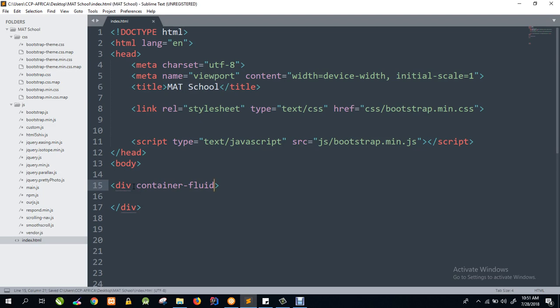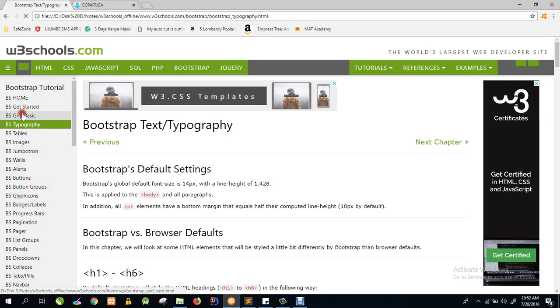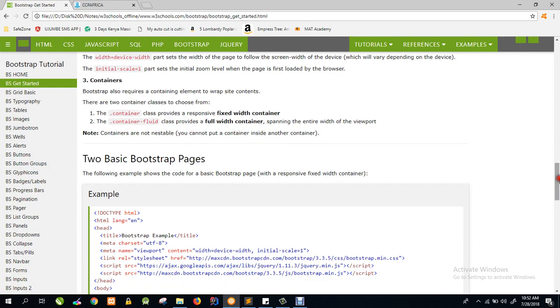We could have given it class container, but first we need to understand what we get from class container and what we get from class container-fluid. Class container creates a responsive fixed-width container, but class container-fluid gives a full-width container. And of course I like using the entire viewport, so we can just use class container-fluid.